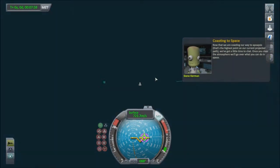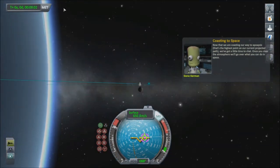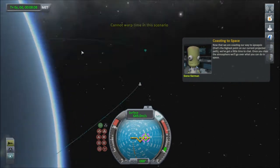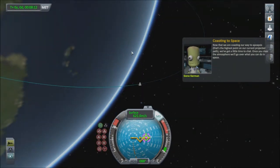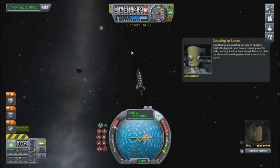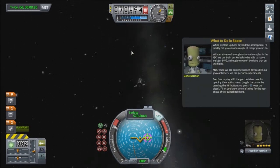Once you clear the atmosphere, we'll go over what you can do in space. Is it alright if I just speed this up just a little bit? Nope, I guess not. I learned how to do that while I was tinkering off screen. Yeah, look at me go. Look at Jebediah. He's having a good time.